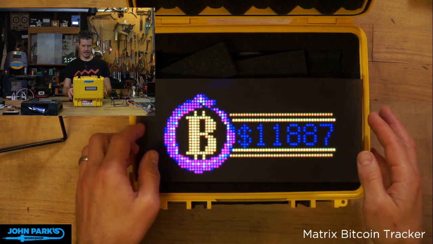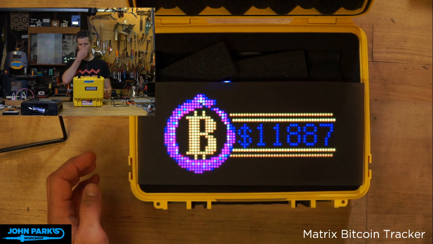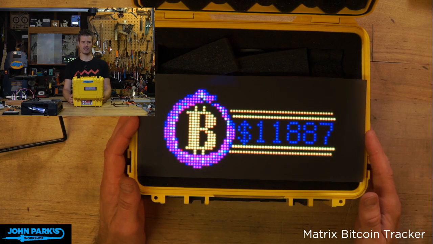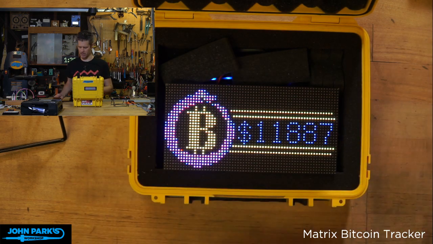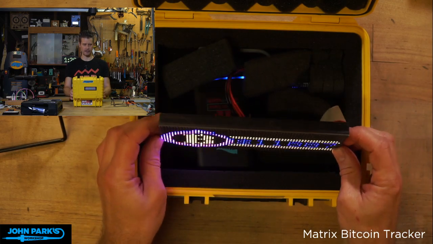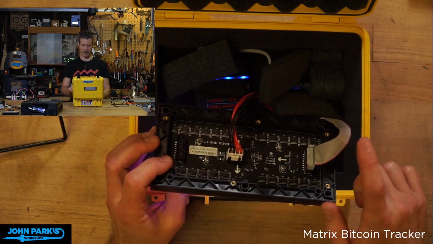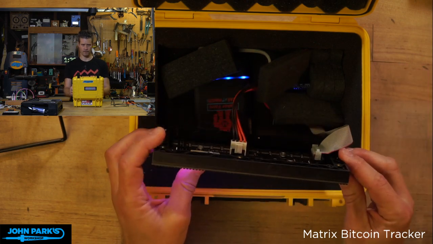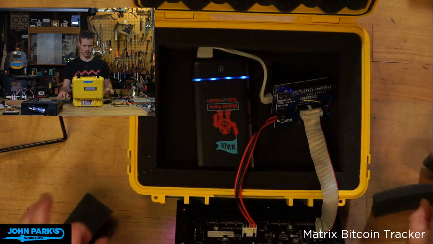As you might have guessed, this is a matrix display. It's a 64 by 32 pixel RGB LED matrix display, the same kind that goes into large jumbotrons and billboards and electronic signage. And so there's the display itself. And you can see it's connected over power and data, so power on these and data over this ribbon cable. And then what I have running the whole thing is a battery pack in here.